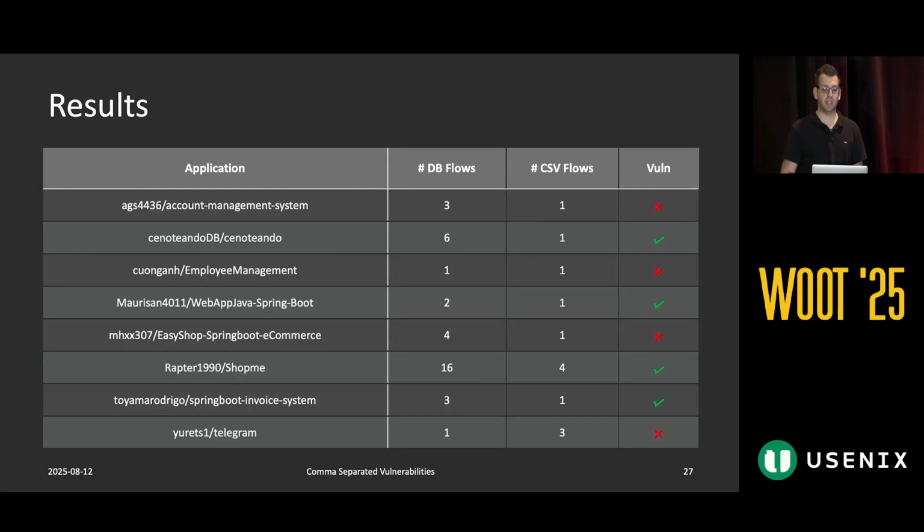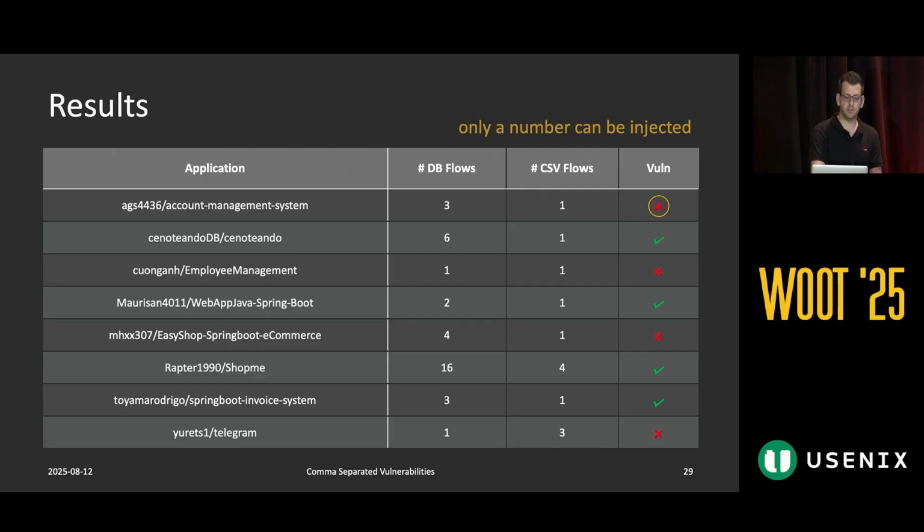Then we manually investigated these 8 applications to see if they are vulnerable. So we can see there are often multiple flows of user-controlled data into the database, but mostly only one flow of this user-controlled data into a CSV file, which is some export functionality. And 4 of them are vulnerable under our scenario. 3 of them are not vulnerable because there are no different user roles, so it is not possible for a lower privileged user to insert some formulas and exfiltrate data of a higher privileged user. And 1 application only allows to inject numbers, and therefore it's not possible to inject formulas.